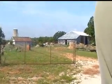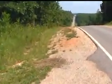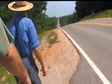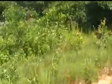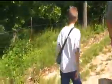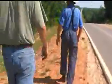So is this the border? No, it's about halfway down the hill. You want to walk down there or you want to get the car and drive down there? Well, let's just go to the top of the hill and look. Is it all woods? Well, it used to be, but we thinned it out. We took a lot of wood. We took most of the trees out of there. Firewood. And just left a few. For a couple of little acres through here. But the trout want to take over. We sprayed them and killed a lot of them.